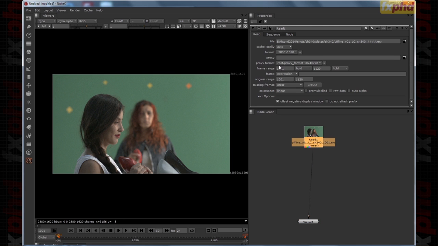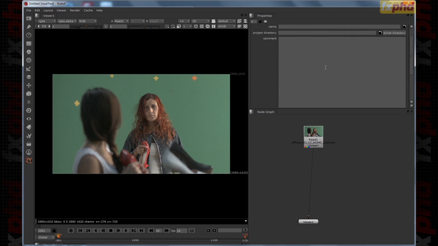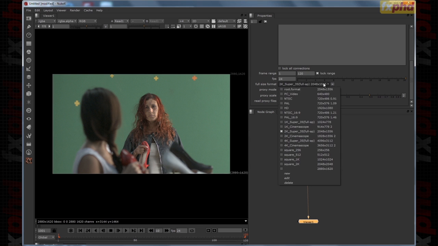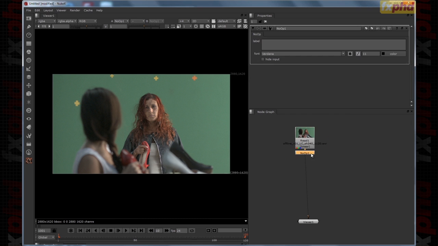So we brought in the plate. Of course, we want to make it start at frame 1 and not frame 1000. So let's change this. And we also want to set our globals, first of all, to have the right range. So the shot is 120 frames. Let's set our range to 1 to 120. And the other thing you want to do, of course, and that's very important, is to set your resolution to the correct one. And that will usually be the last one that appears there. Here is our 2880 by 1620. So this is all set, and now you're going to do your comp. Let's just put a node here and call it comp.